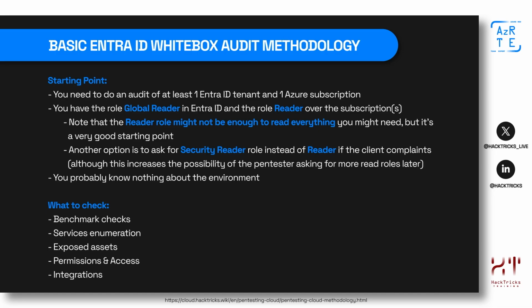So if you can ask for this role, you should be able to read almost all or all inside the organization, inside the Azure subscription. And if at some point you need some further roles in order to get access to some specific information, you could ask for them. Another option is to ask for the security reader role instead of the reader role if the client complains, because the reader role might have too many permissions for read. However, notice that asking for the security reader role instead of the reader one increases the possibility of the pen tester, yourself, asking for more roles later, because it might not have enough permissions to read everything you need to read in order to find all the misconfigurations.